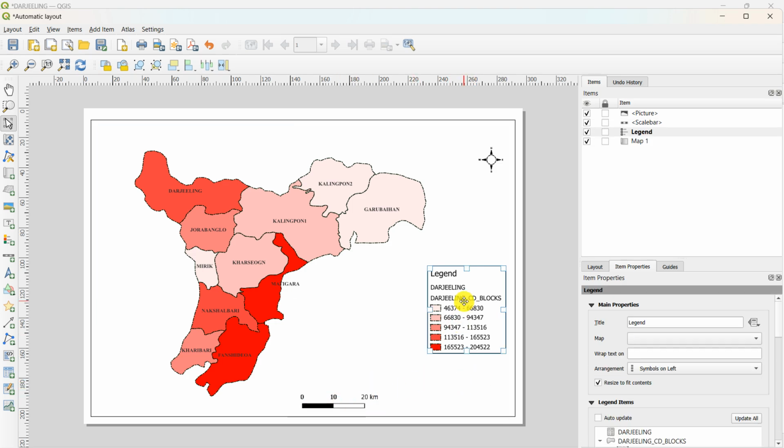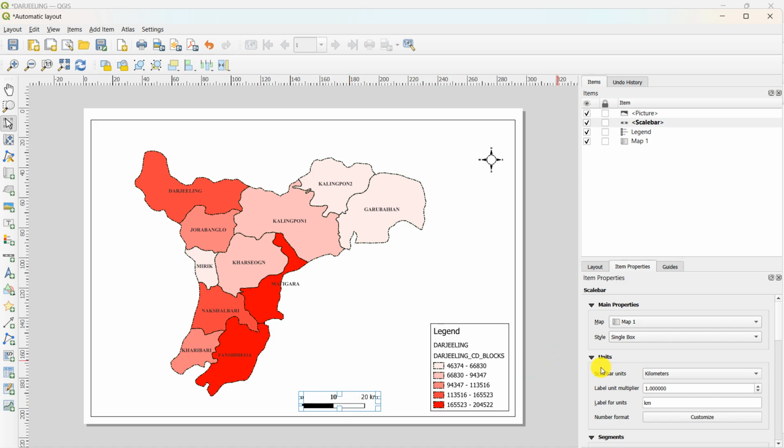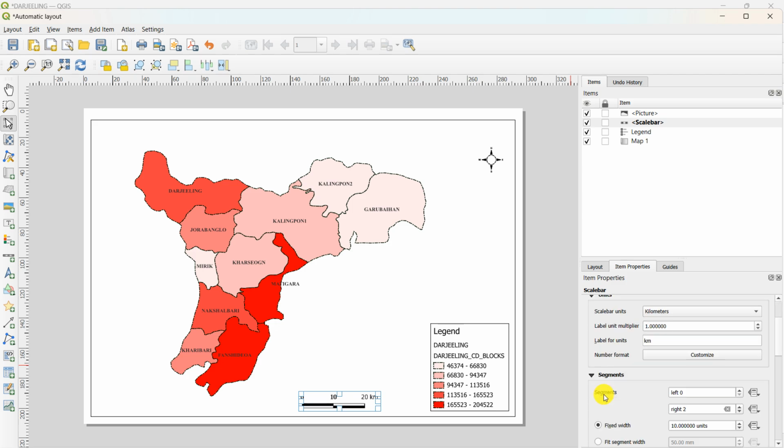We will make a dedicated class or video on the layout. For now, I'm showing the overview of layout. So for the map scale we'll use double box, and the scale by unit will be kilometers.